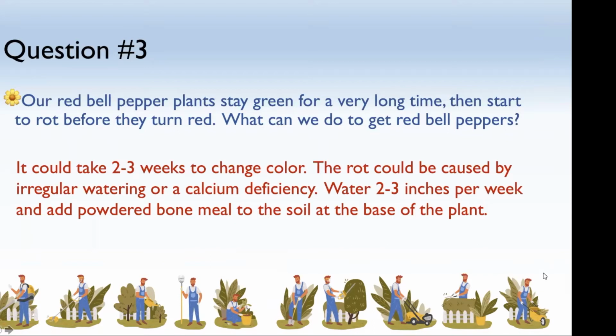So if you're overwatering or underwatering, that's going to cause some rot, and it'll show up fairly quickly, usually before the pepper is actually ready to be harvested. Right. Okay. Very good. I'll give it a shot. Okay. Good. All right. Thank you.